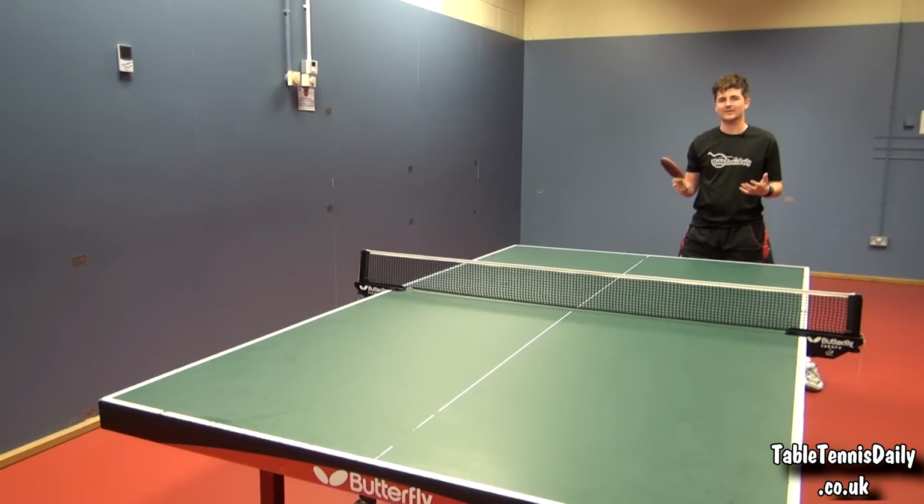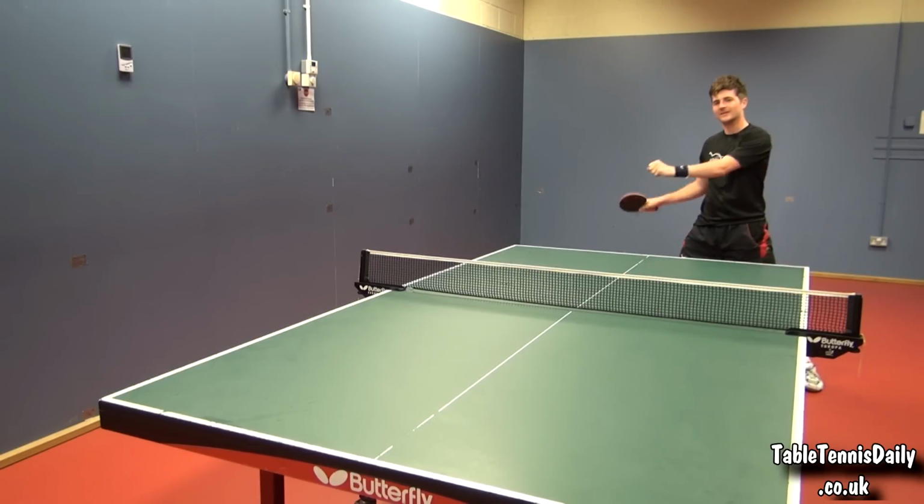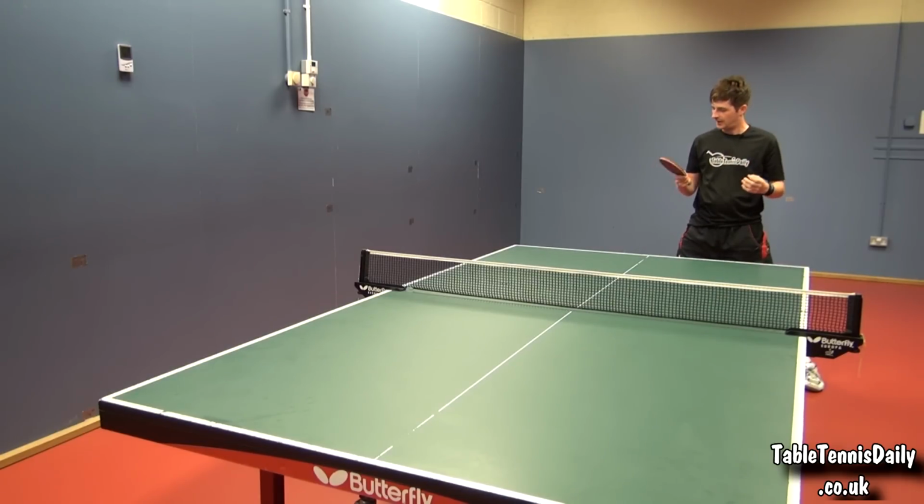So I feel like I'm getting a bit more safety with the MXP. If it was a bit softer, I'm not sure if the MXS is a bit too hard for me, but it's a bit flatter when you hit the ball. With the MXP you get a bit more safety and dwell because the sponge is a bit softer, but it's not too soft. I like it.